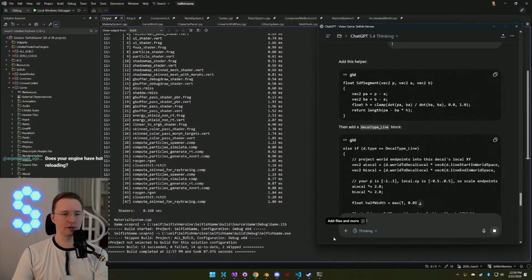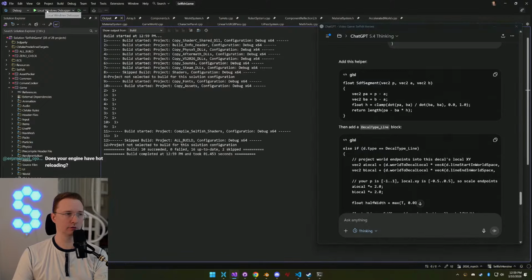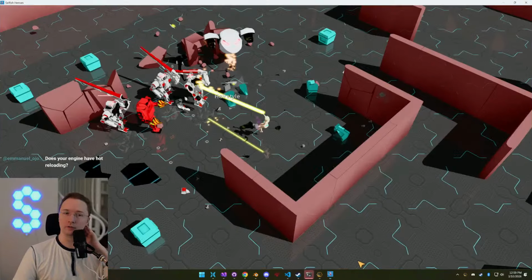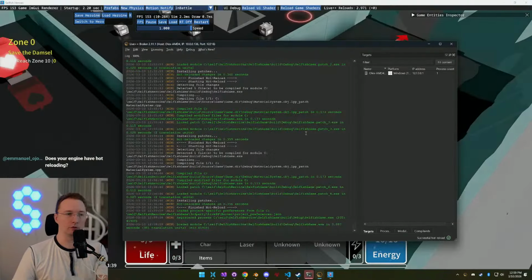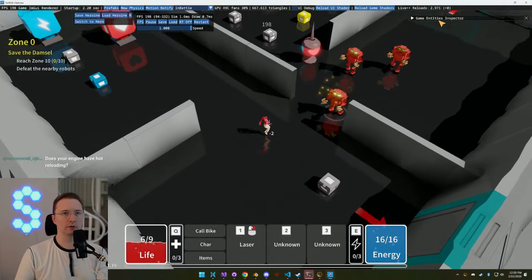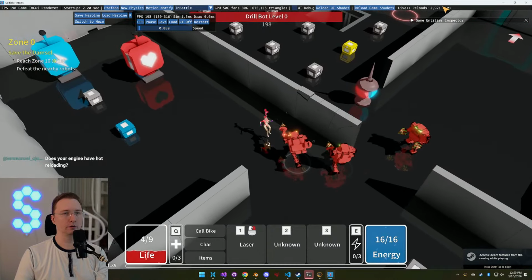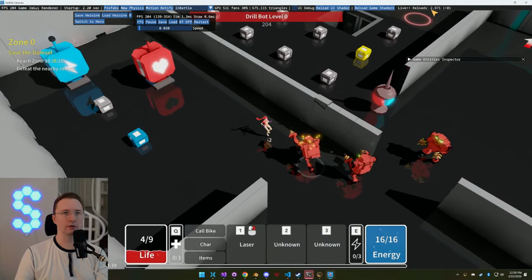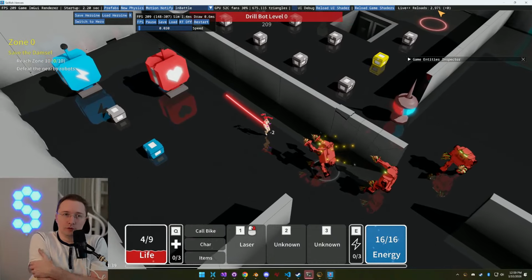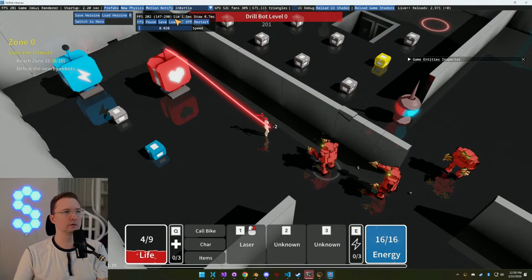Does my engine have hot reloading? Yes, in many ways, including shaders too. The main thing I have is C++ hot reloading from a Live++ tool. Look at all these hot reloads. In fact, look at this part of the string right here. I actually keep track of counting anytime I hot reload C++. Almost up to 3,000 in the last 4 months, maybe.